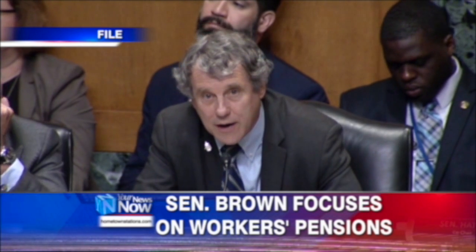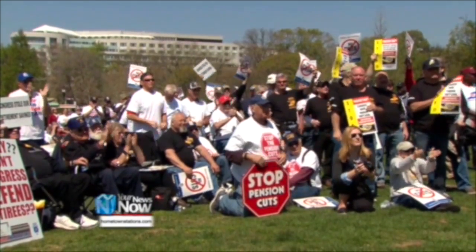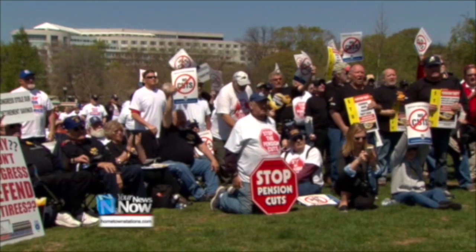Senator Sherrod Brown says he's still working on helping Ohioans keep their pensions in the new congressional session. Brown says the pension problem is still one of his highest priorities and that he, Senator Rob Portman, and others are still working on the pension bill. The bill would prohibit reductions by half or more in pension benefits to those in multi-employer pension plans. He's hoping to have the issue resolved this year and says the longer it waits, the harder it'll be to fix.